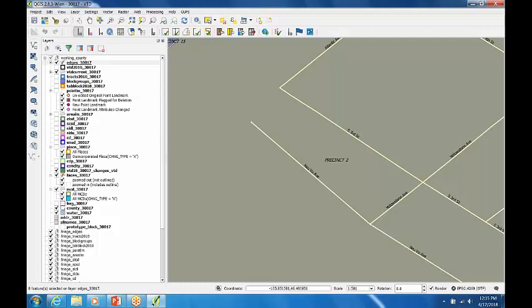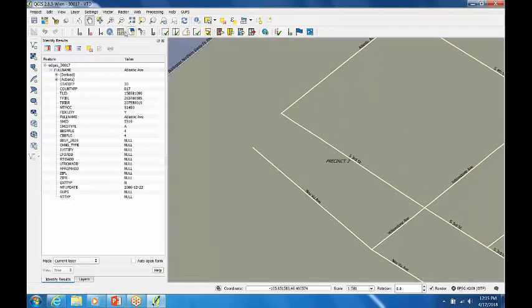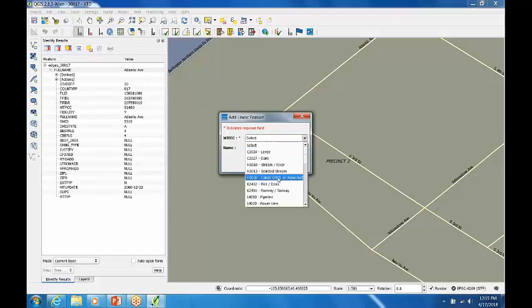And then I'm going to do the same thing and extend this Atlantic Avenue. So again, I'll just use my identify tool to make sure I know what the right MTFCC is. It's also an S1400. The name's a little easier because it's displayed right there. And I'll use my add linear feature tool. Just connect that. Right click. Select the MTFCC of S1400 and type in the name Atlantic Ave.